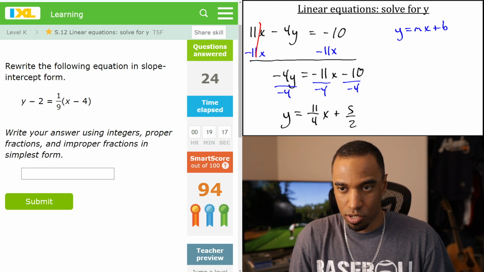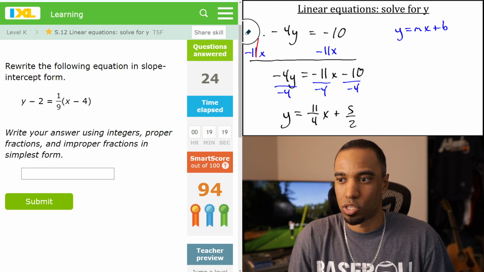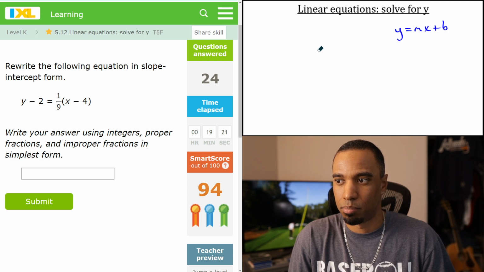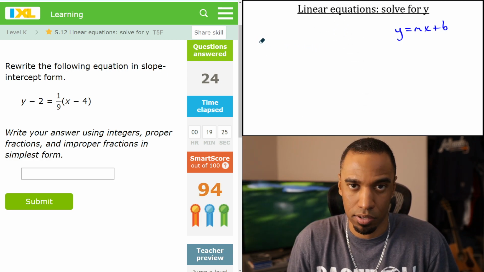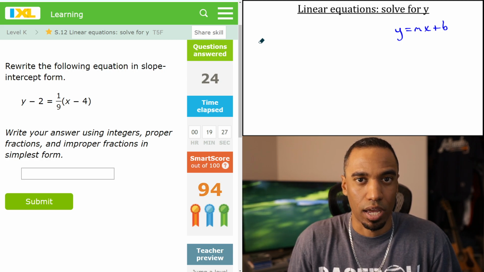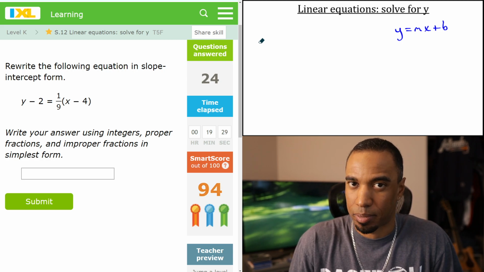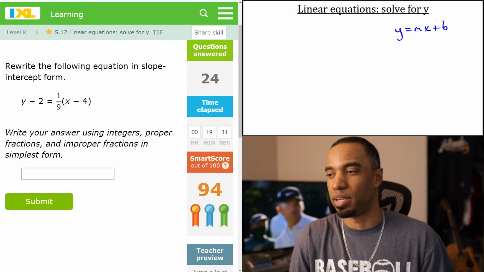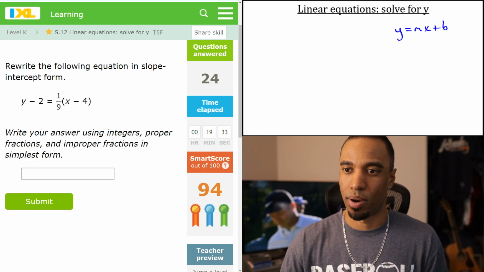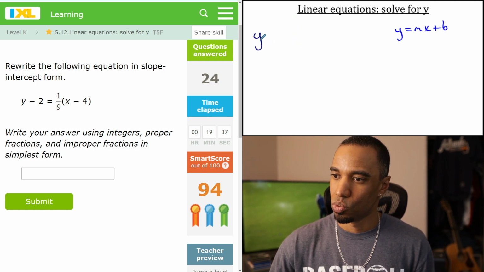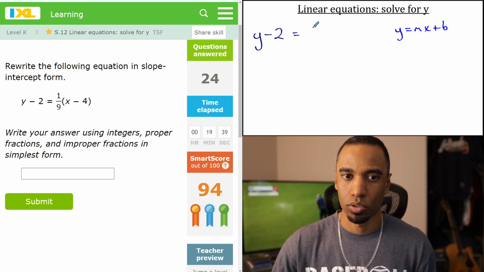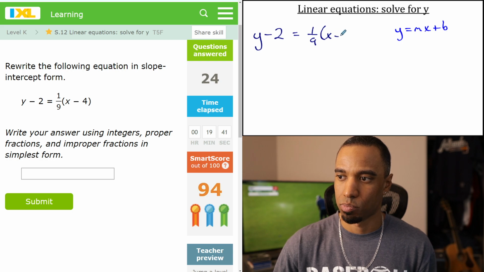Okay, this is a first. This is good. I want to write this one down. This is one I wanted to actually find before. This is an example of where point slope form is a lot better than slope intercept form when it comes to even writing the equation or graphing from it. See, I don't mind graphing from this because what does this stuff tell you? Let me write it down. y minus 2 equals 1/9 times x minus 4.